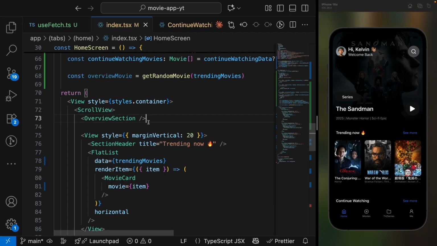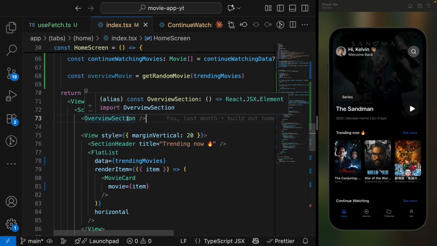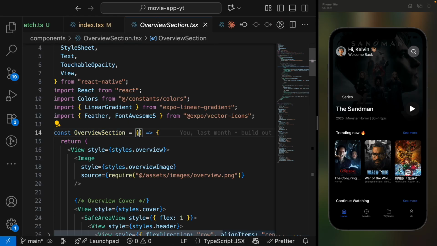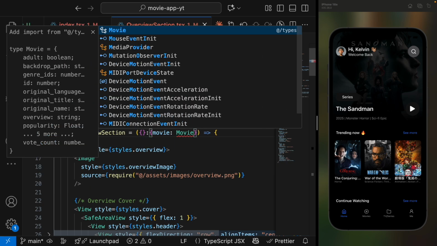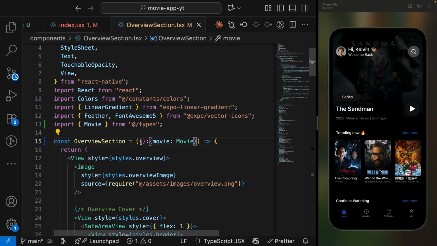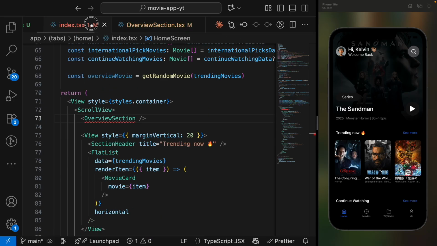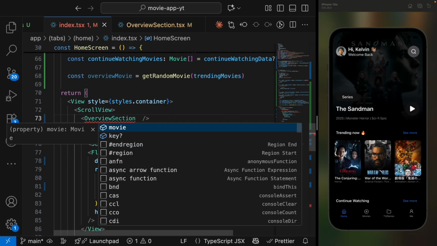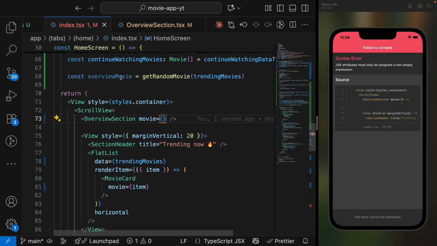Okay, so for the overview section, this simply means that we need to add a property over here, which is going to be the movie, and it should be of type movie, like so. Then when we come back here, we can pass the movie which we've just gotten.